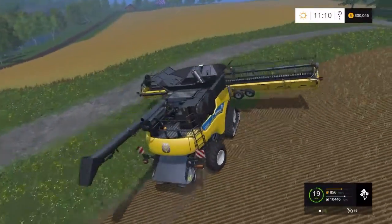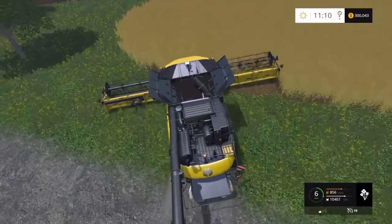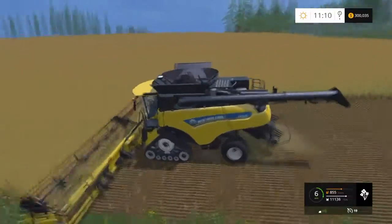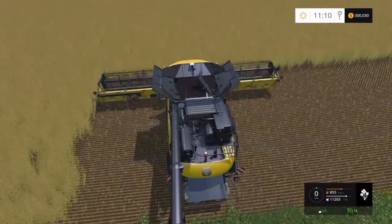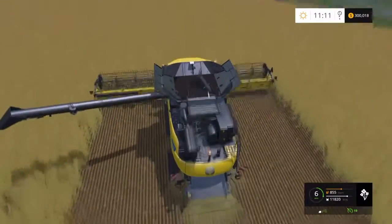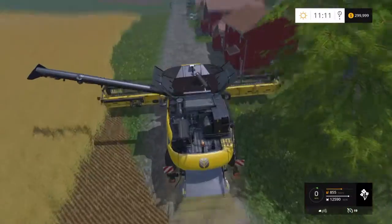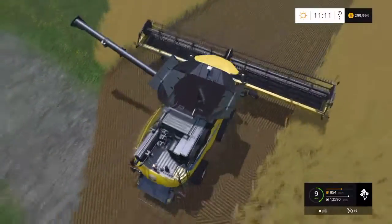While that one's finishing off with that field, I'll whizz over and make a start on this one - tidying up the edges and trying to get my rectangle. It's going right so far. It's the only downside to canola - it pays a lot, good money for it, but even when you fertilise the field and you're getting that double yield on it, you don't get a huge amount of it. You have to plant a lot of canola to get a lot of crop. Not a huge amount from this unfortunately, but with great demand it should pay out a nice little bit - bring that money in the bank account up a bit, to help pay for the goodies we need.